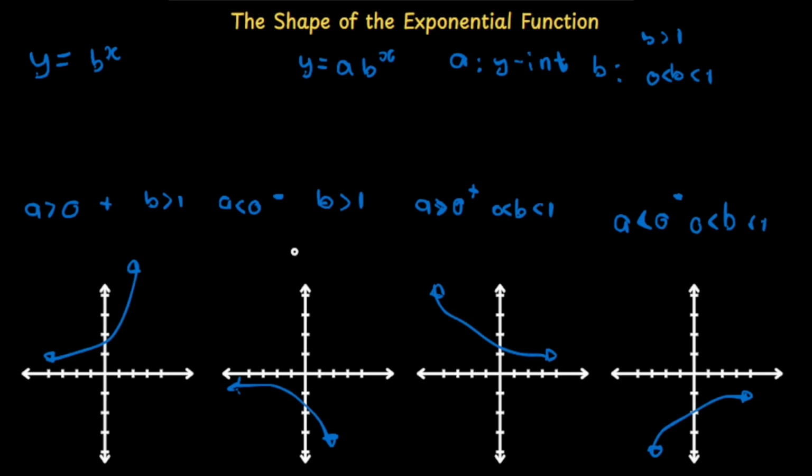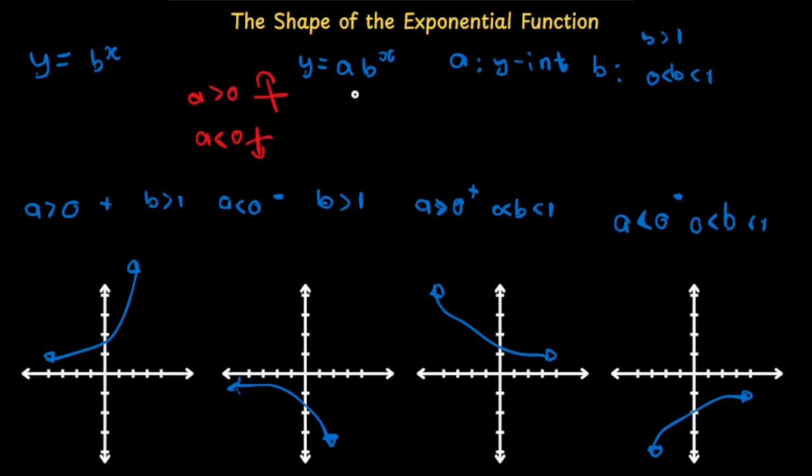A rule of thumb in order to make this a bit easier: when a is greater than 0, the function would lie above the asymptote, so it would lie in this region here. Okay? When a is less than 0, when a is negative, the function would lie beneath the asymptote. It would lie beneath the x-axis. That's how the value of a would affect the function shape.